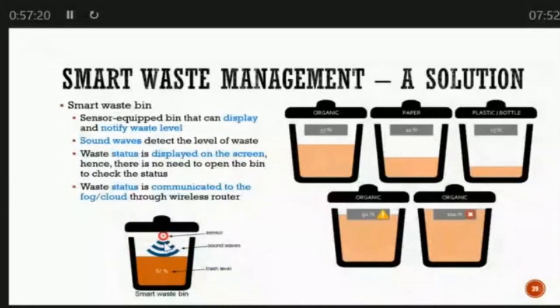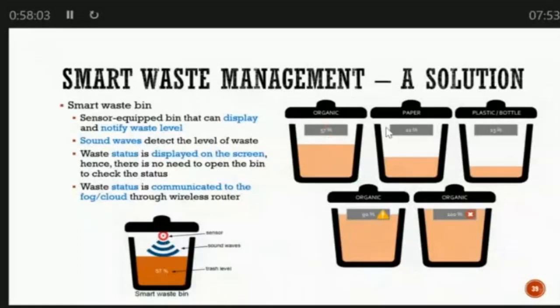This sensor can send the data through a nearby router to the waste management company, and the waste management company would be able to determine how much of the waste of any particular type at any particular location there is, and when we have to schedule a visit to go there and pick up the waste. And similarly, the recycling companies can connect to this system, and they can assess that, okay, in this month we are getting this much paper, this much aluminum, so we don't need to import anything, or we need to import X amount of paper from the outside because we are getting Y amount of paper from the inside. So we can do all this through smart waste management.